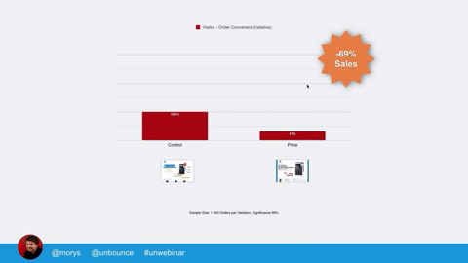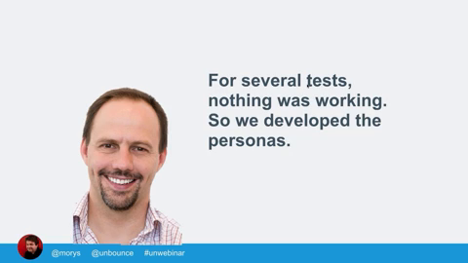But everything we did was either the same, so we had no significant change, or in this example, it was even lower. So we thought maybe we've reached already kind of a global optimum with just one test. But of course, this was not what we wanted to do, because this is a client of ours, and we wanted to sell them more tests. So we said, let's develop a persona, because we have to find out what really motivates the people.